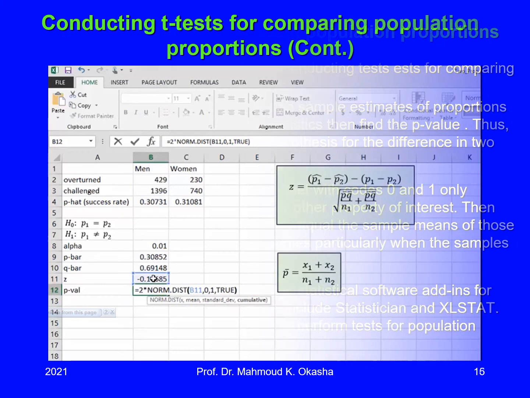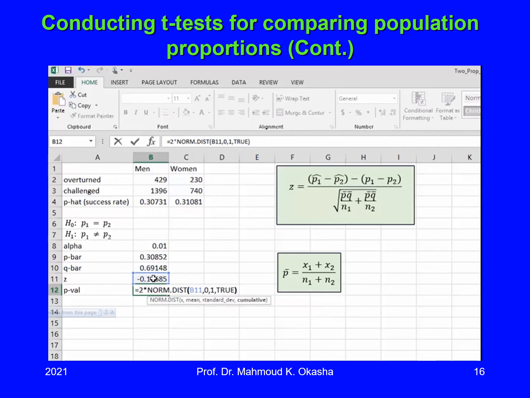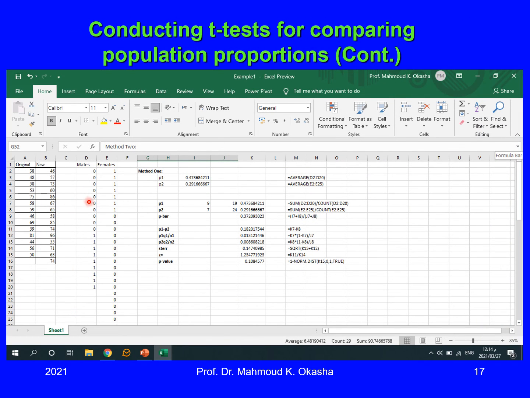So the first approach we mentioned: you calculate p hat and Z exactly here and do the calculation until you reach the p-value, and that's it. Step by step, if you have this data, zeros and ones, one column and another column all zeros and ones, you do these steps.